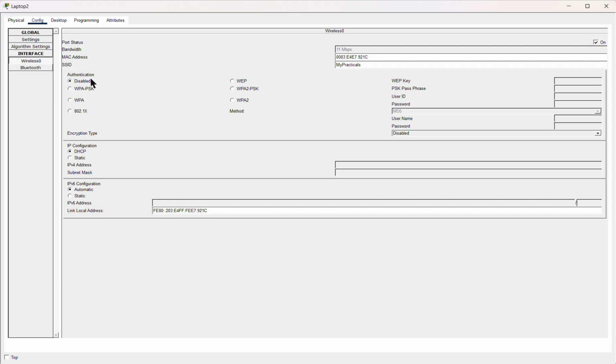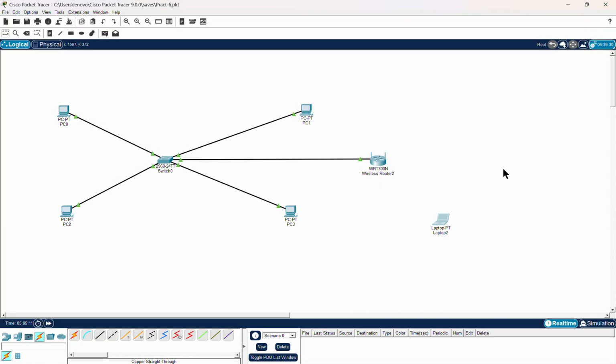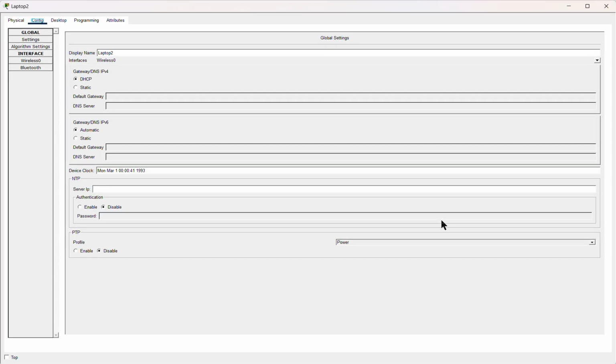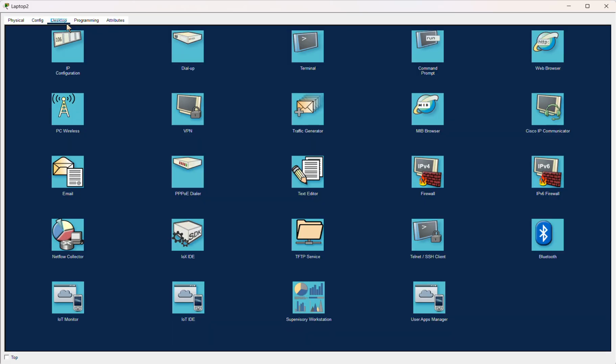I don't have any authentication, I have not enabled the authentication, so right now we will not worry about that. So now I'll close this window, and let us see. Now we need to connect it.